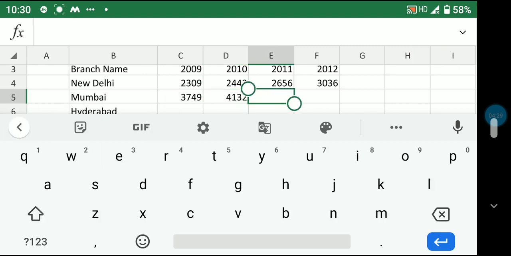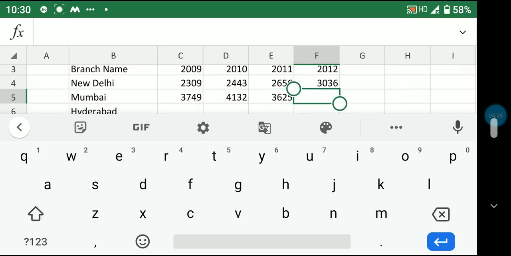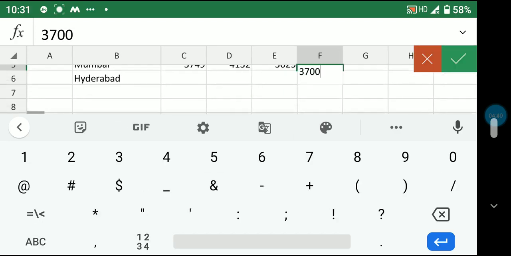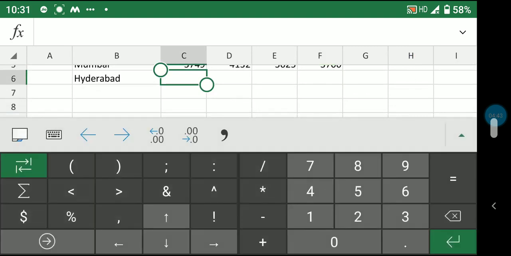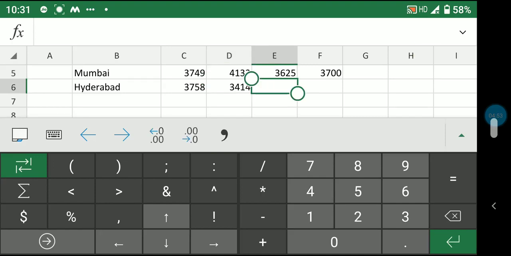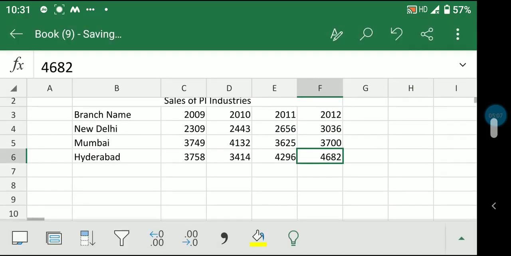Next is 3625. Next is 3700. For Hyderabad, it is 3758. Next is 3414. Next is 4296. Next is 4682. So okay, the data I have already given.